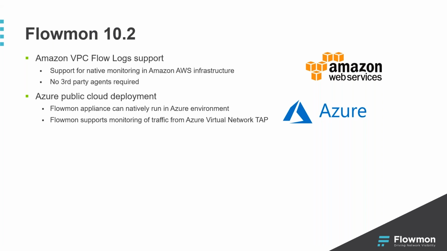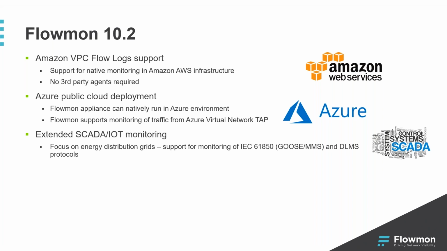We are mainly focusing on cloud, but we also want to extend our SCADA IoT monitoring capabilities. This time by focusing on the energy distribution grid networks. So we do plan to add support for 3 more protocols: GOOSE, MMS, and DLMS. And GOOSE and MMS are based on the IEC 61850 standard.